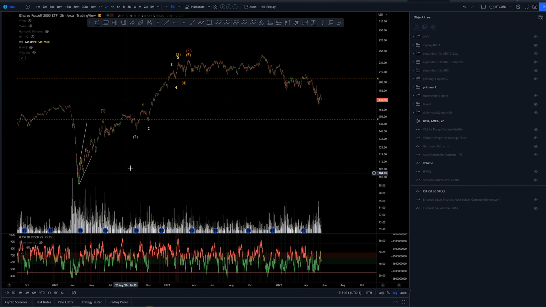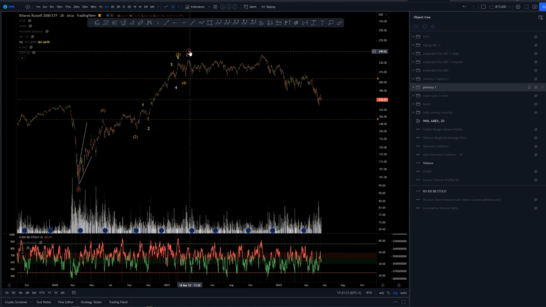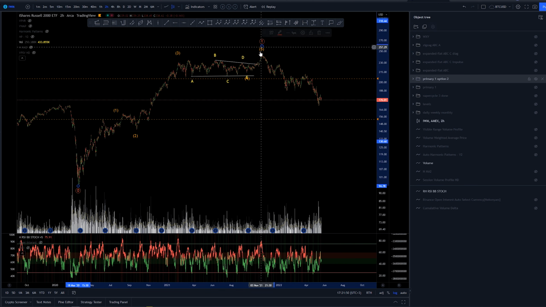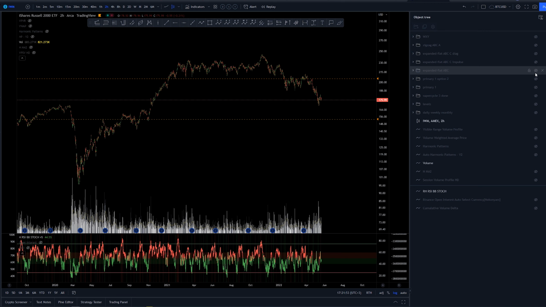We have two different counts, saying one of primary ending here around March 2021, and second high time frame option is having wave 1 up here. I'm not completely happy with the structure here, and especially the last leg here for the fifth wave, but I'm still keeping this open and might need to refine this a bit at some point.